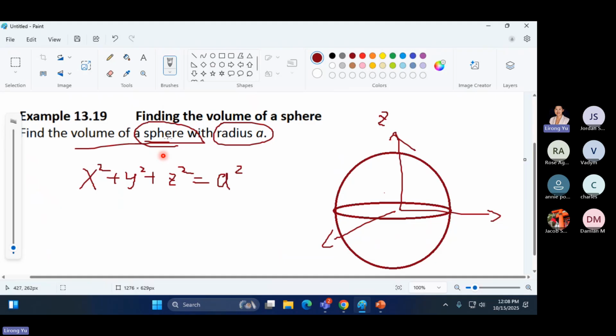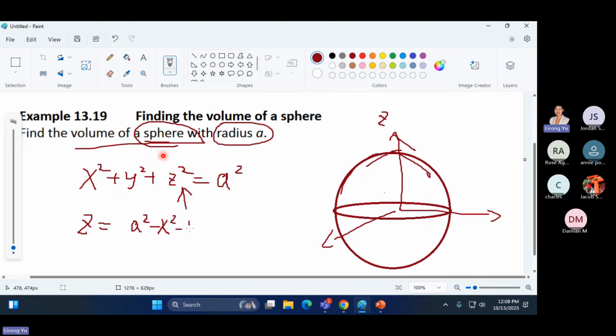But we certainly want the surface represented in the z variable. So you solve for z by moving the x squared and y squared over: z equals the square root of a squared minus x squared minus y squared, which is the upper half. If we find the volume within the upper half and then multiply by 2, because the upper half has positive z and the lower half has negative z, it's easier to use positive z. The negative half we can just double.